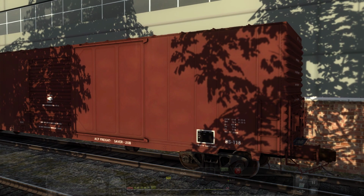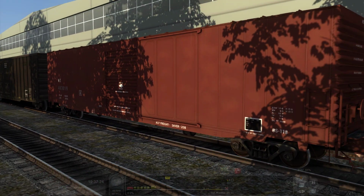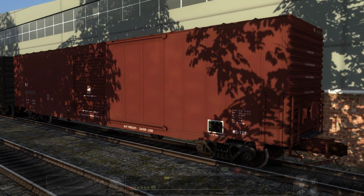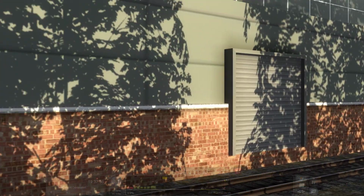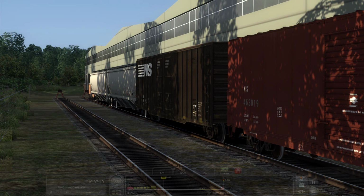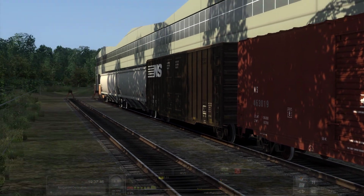Of course, once again, this is a Norfolk Southern jointed rail searchlight boxcar. Some of the best boxcars in Train Sim. I can't find a whole lot of really nice boxcars. There's that one free RR Mods boxcar, but other than that, I've been very unsuccessful finding any really good new modern boxcars. This Norfolk Southern black boxcar right here, I think that's from the Erie Line assets, and I lied. It's not all jointed rail searchlight assets.